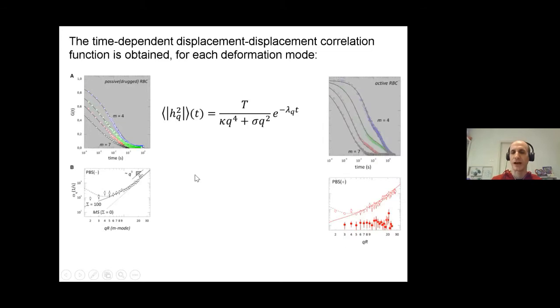But when you look at a live red blood cell, you find that there is actually an additional bump that appears in the temporal fluctuations. And this bump was actually mapped as a function of the wave vector, and you can see that it's completely flat as a function of the wave vector, so that its natural frequency seems to be a constant. It looks like a natural time scale that doesn't depend on the wave vector.